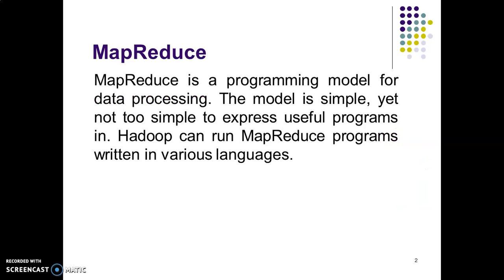MapReduce is nothing but a programming model for data processing. The model is very simple, yet it is simple to express some useful programs in it, and Hadoop can run MapReduce programs written in various languages. We'll see them one by one. It is nothing but a programming model that we need for data processing.